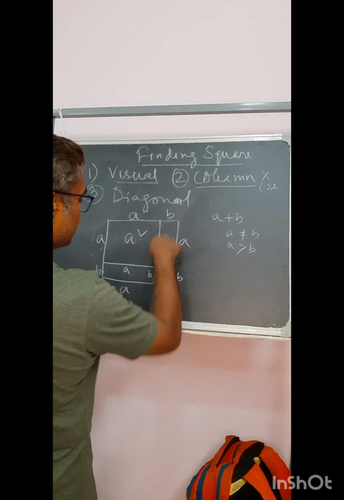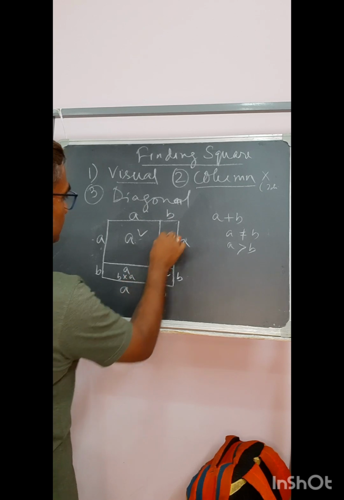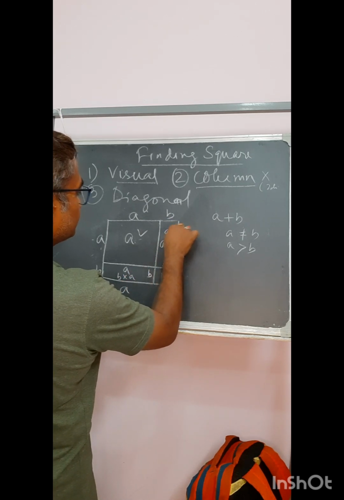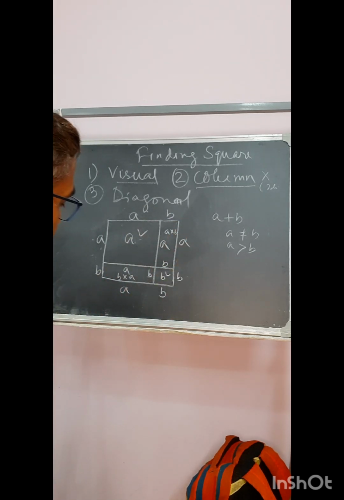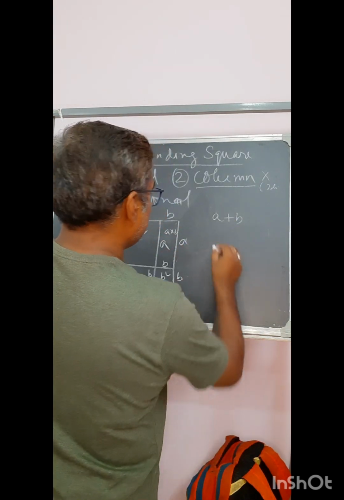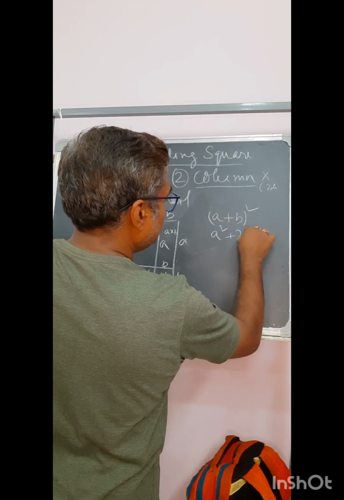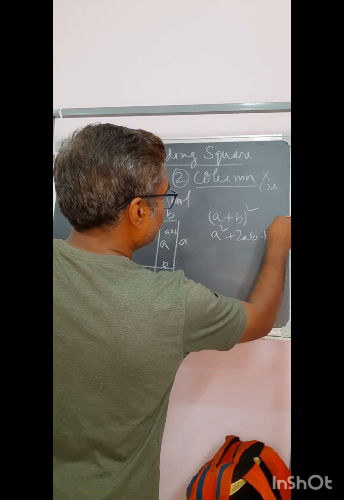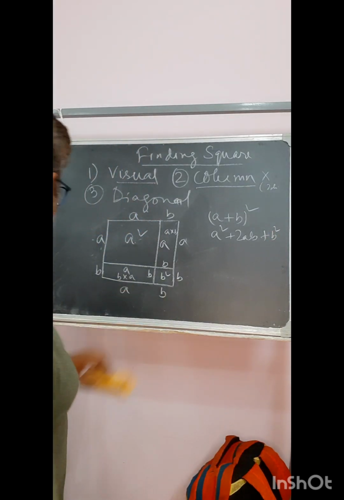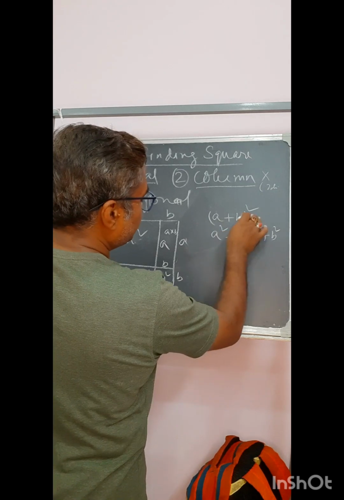The remaining is a rectangle, and the rectangle's area is obtained by multiplying the length of the arms and the length of the sides. So in total, the result will be the square of A plus B, which is A square plus 2AB plus B square. Now my task is to divide the given number into these parts.